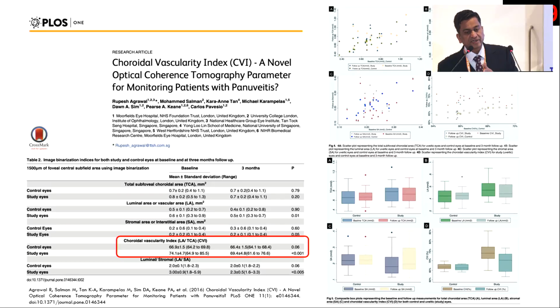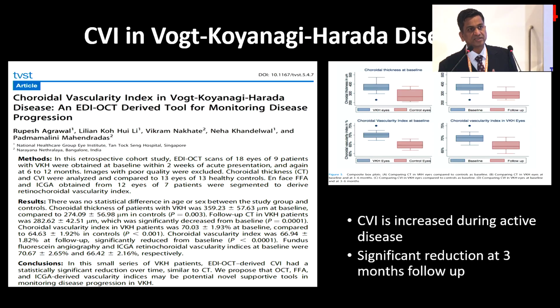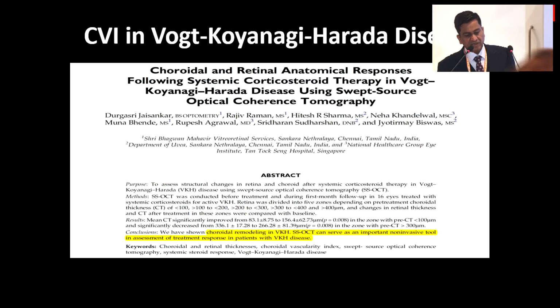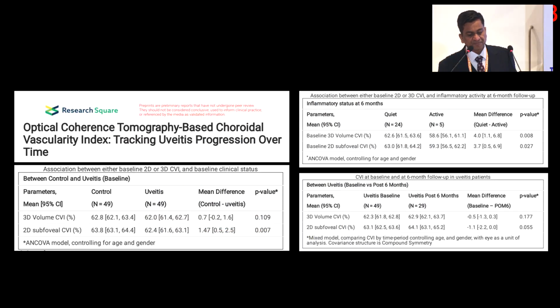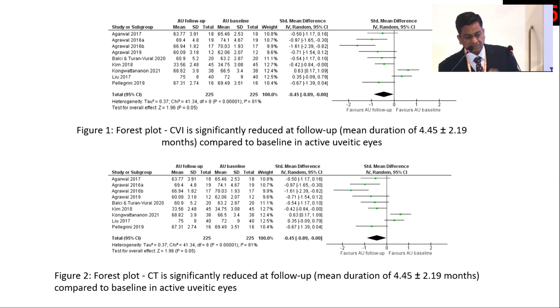and these were some of the publications on choroidal vascularity index in patients with uveitis, whether pan-uveitis, serpiginous choroiditis, VKH, and again VKH with another group of patients from India, in Chennai and Bangalore. We looked into multiple papers, and the paper we are writing now is a meta-analysis of all the publications on CVI in uveitis. This was presented at last year's ARVO, and hopefully this paper will be coming up soon, presenting some of the things which CVI can tell us in the context of uveitis.